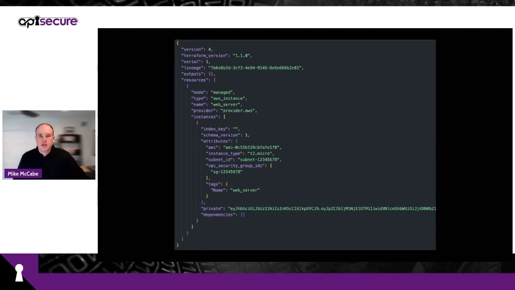So Terraform state is a very important file to protect. You definitely have to manage where it's kept and keep access to it very limited.